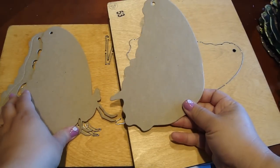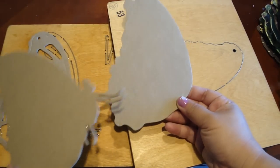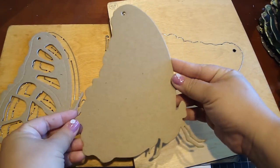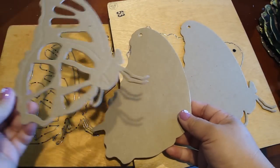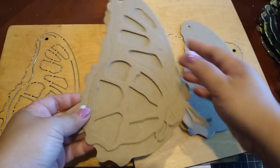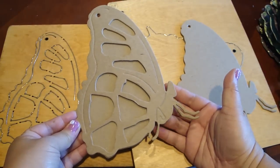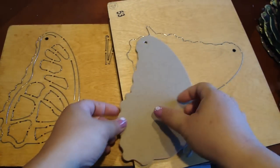Basically I have two ways I can create my album. I can use this as my cover and then take five of these wing pieces — and it would look like this. Or I can take five of these and use this as my cover, just like what I did with those two albums, and then it looks like that. So let me share with you the albums I made with this die.